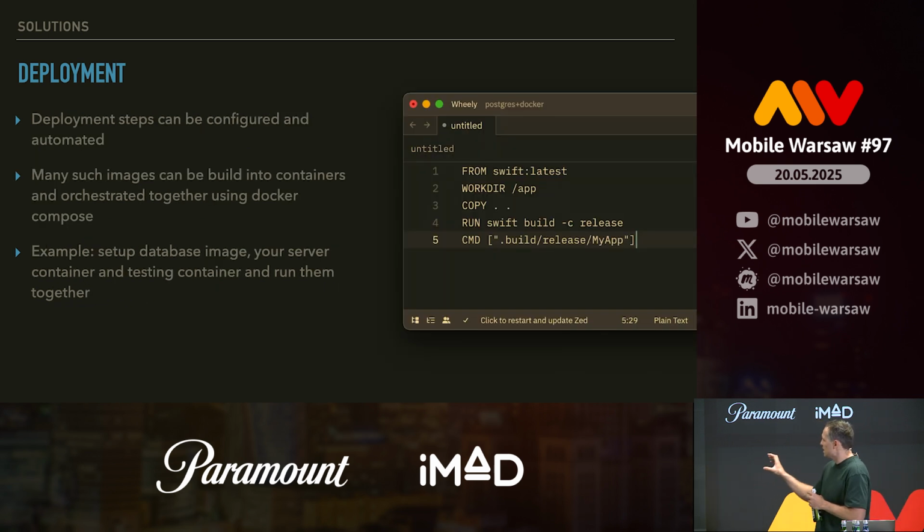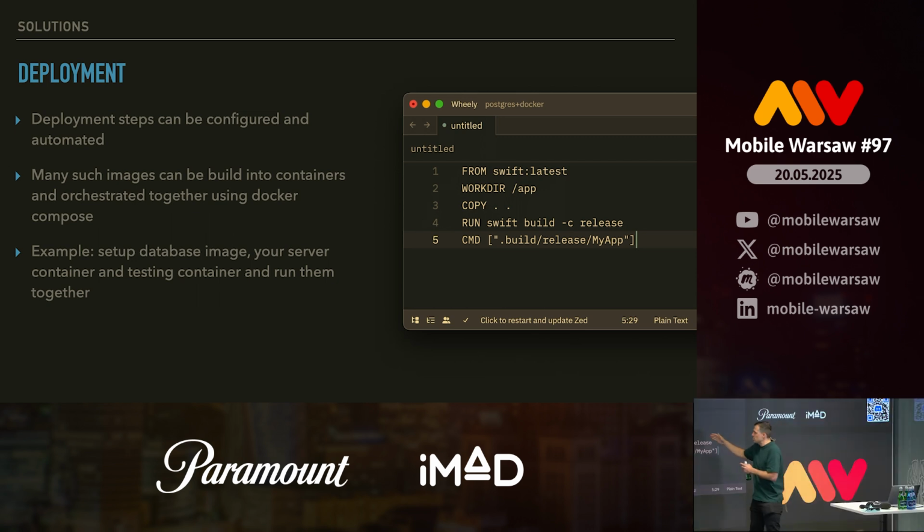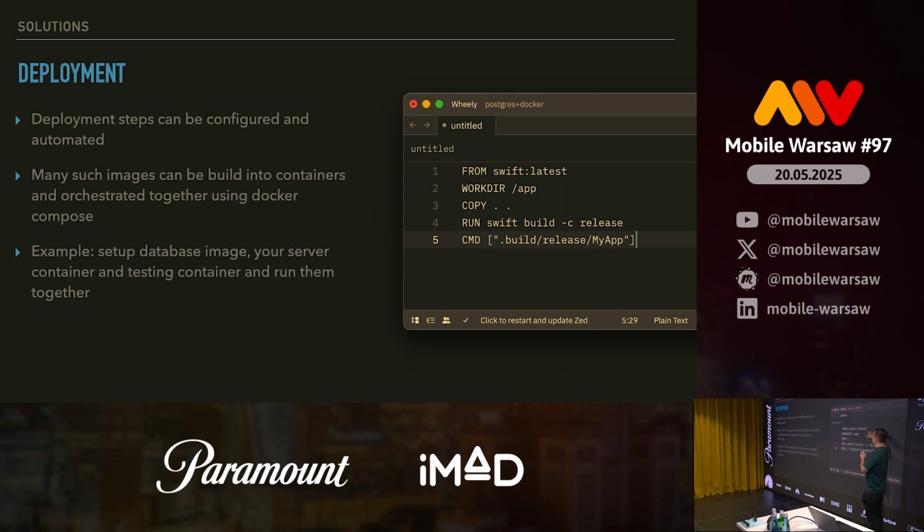This is the minimal example of a Docker image. Basically, you specify how the deployment looks in code. For example, the first line means that when compiling this image into a container, it would fetch the latest version of the Linux distribution for Swift.